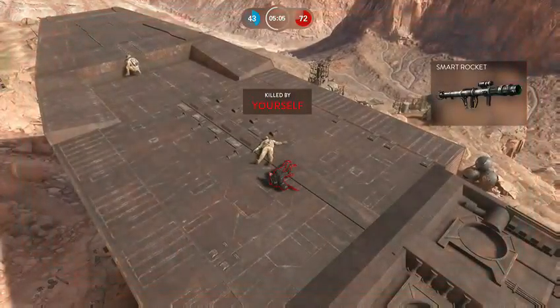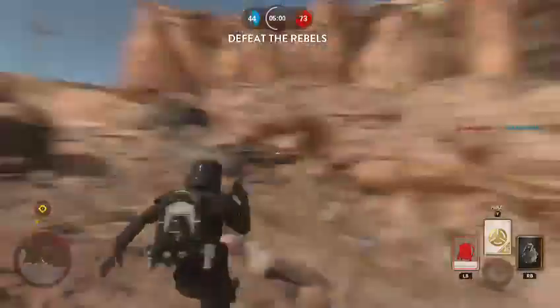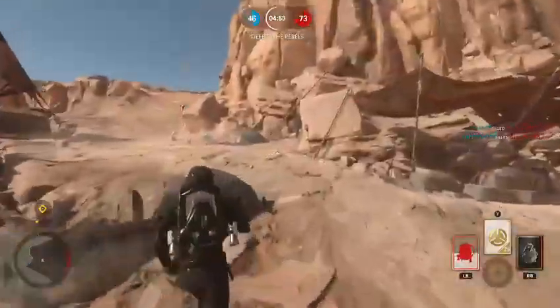I know I killed myself, but it was totally worth it. I didn't think he'd be looking right there. I don't have to get up there to get the other guy too. There's two up there, I noticed. They're probably partners and they keep spawning on each other.